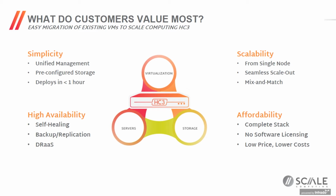High availability. For most, that's just kind of a given, but it's not just failover capability. It's true self-healing, to be able to correct software and hardware problems that happen across the cluster without requiring an operator to go in and type a command or do things. And in the many years we've offered HD3, we've continued to enhance and expand as we find new things that happen in the real world that we can address programmatically with automation. Those get built in, and so the system just becomes better and better in terms of its ability to detect and prevent issues and self-heal and keep the applications running.